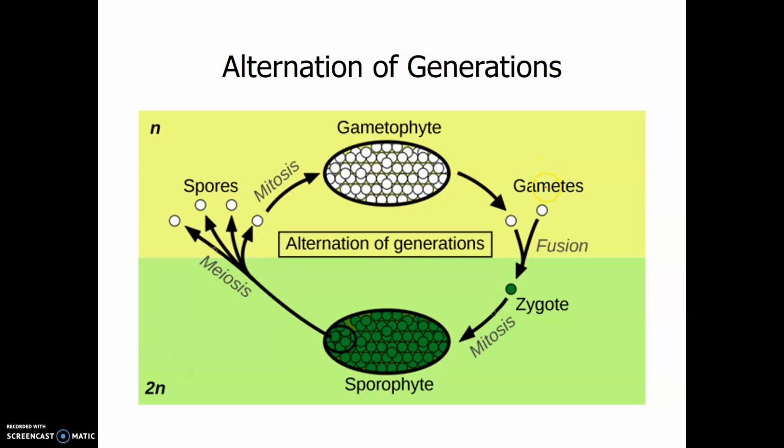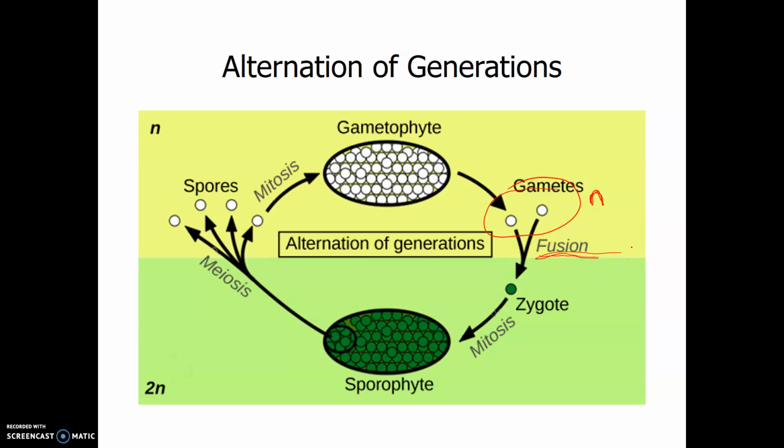So let's start with the gametes. I think it's easy if you start with the gametes because these gametes are not labeled male and female. In most plants, there is a male and a female gamete, and in fact, in most plants, there's a sperm and an egg, just like with animals. But here the gametes are just labeled gametes. So the gametes are haploid, and haploid is everything in yellow. So we know that if it's up here in the yellow part, the cells are haploid. The gametes are both haploid. They fuse. We call that fertilization. Here they call it fusion, but it is technically fertilization.